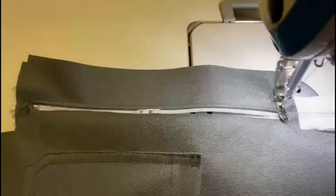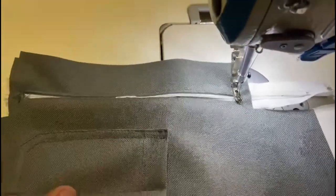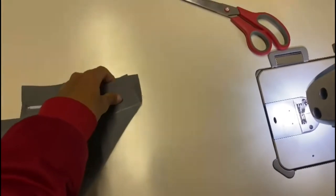When you get to the top end, pull the zipper head to the side where the opening is before you sew it closed. Cut off all the excess zip. And after you're done with that, this is what you're gonna see.